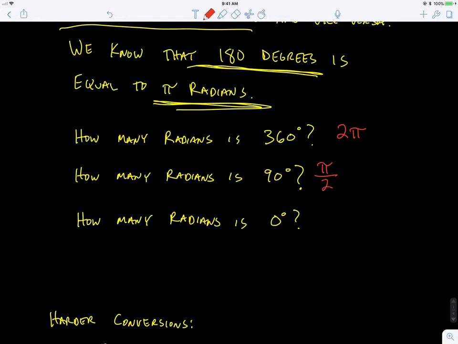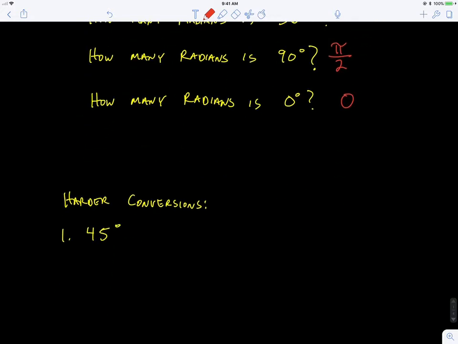And for these radians, we are not going to be using 3.14 for pi. We just leave pi in our answer. Radians, well, they don't always, but radians for us will always have pi in them. Just leave it as pi. So if 360 is 2 pi radians, 180 is pi radians. How many radians is 90? It's pi over 2. How many radians is 0 degrees? It's still just 0 radians. Doesn't have a pi in it because 0 times pi would be 0 anyway.